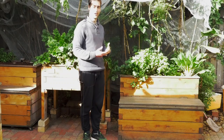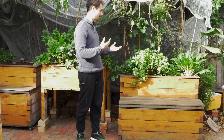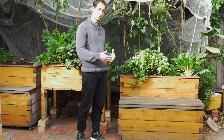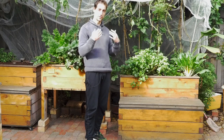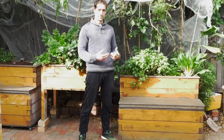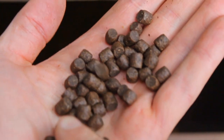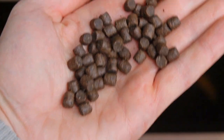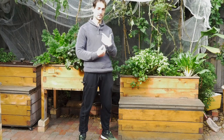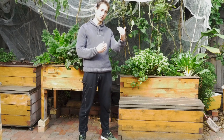To produce the flowers, the plant is going to need a lot of nutrients and especially potassium. Potassium, or potash, is something you can find in many different foods — there is potash in all veggies — but when plants go to flower, they need a higher quantity. There is a source of potassium inside the fish food you give to your fish, and when it goes into the water, bacteria break it down into small particles and release the minerals, making the potassium available for the plant. Now there are interactions between potassium, calcium, and magnesium — if you add a lot of calcium to your water, you're going to have less potassium available for the plant.